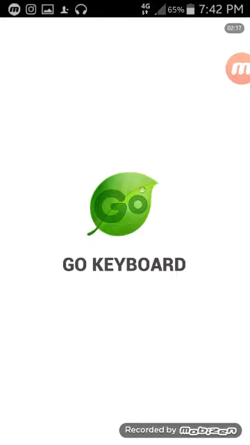And then there's also another version, Go Keyboard Pro, which is the one I had before, and this one does have a lot of themes in the premium section. The free themes, it has only like 2 or 4 of them. So yeah, what you want to do is just install one of these apps. And once you're done, you should then land on this screen when it says open. Then open up your app.